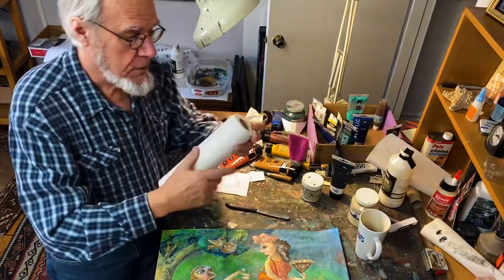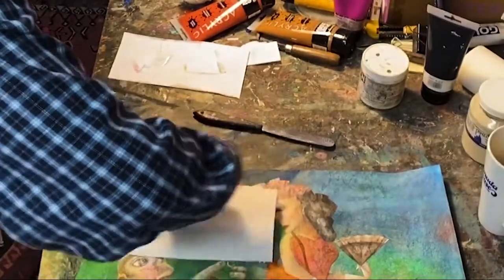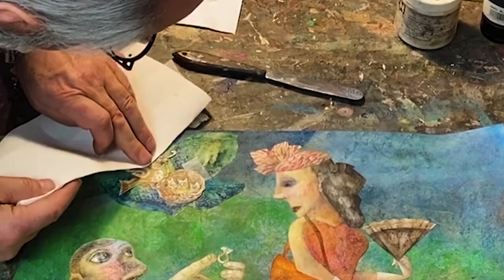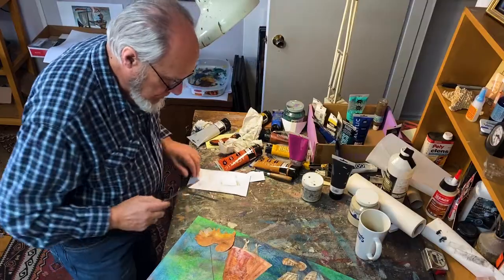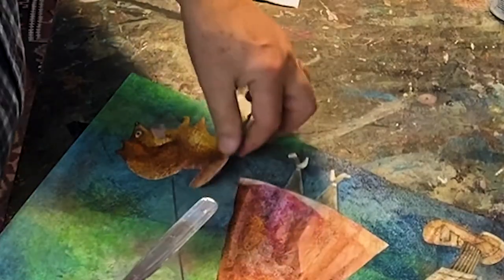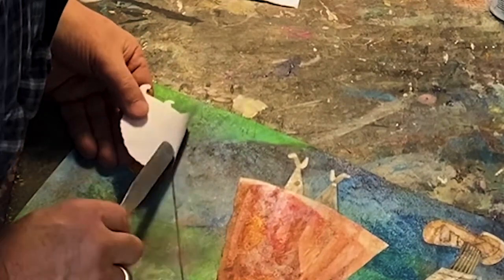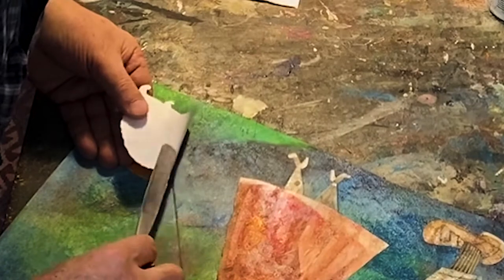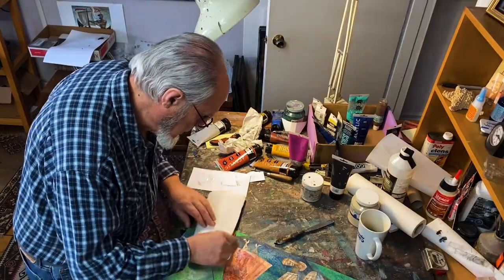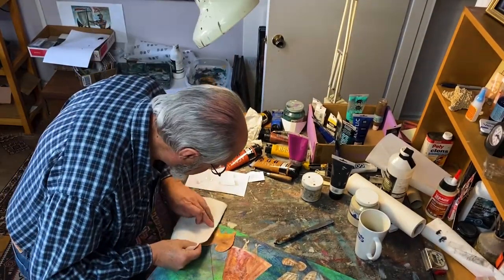Down, paper towel. I start by just rolling it with my hands. Then I use the roller to make sure I mop up any excess that comes out through the edges. So I like to start in the middle of these and then work towards the end. That works well for me. So that's what I'm going to do. I'm going to start in the middle of the doggy here. Lay it down. Paper towel, the hand, the roller, mop up any excess.